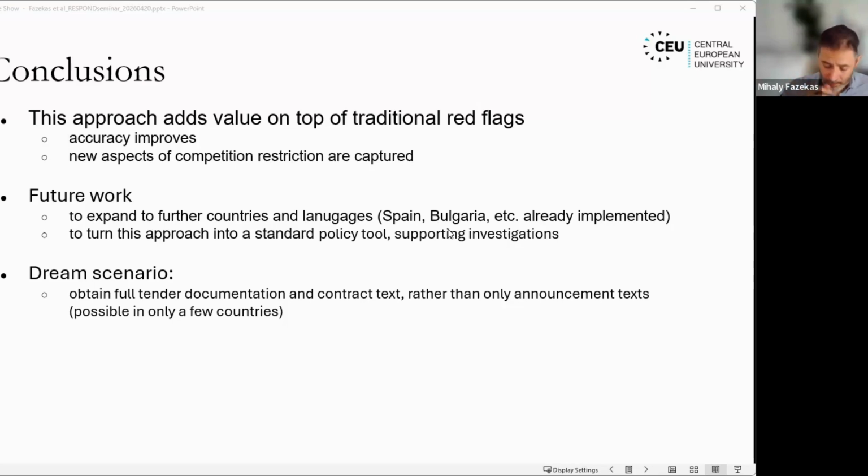So first, indeed, the sources. So we have the announcement text, right? So you can think of this as an HTML page. TED, the Tenders Electronic Daily has this, a lot of national portals, and also the Hungarian portal has it. Most of it is structured information, the name of the buyer, city of the buyer, the ID of the supplier, contract value. But these standard announcements have small text fields, like the description of the product which is purchased, or a little table for the scoring criteria or reward criteria. So these are part of the HTML page.